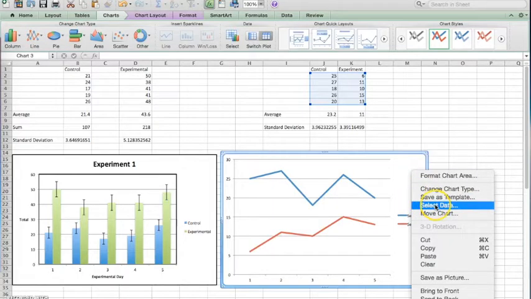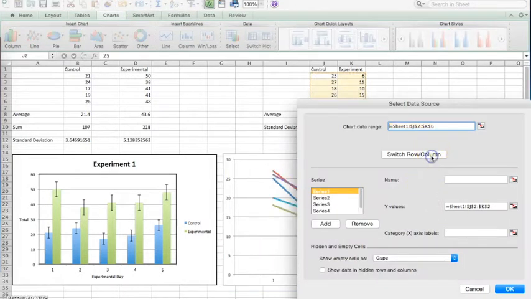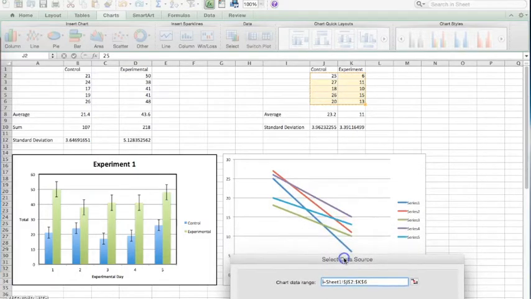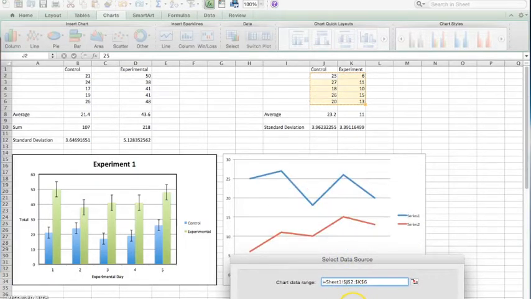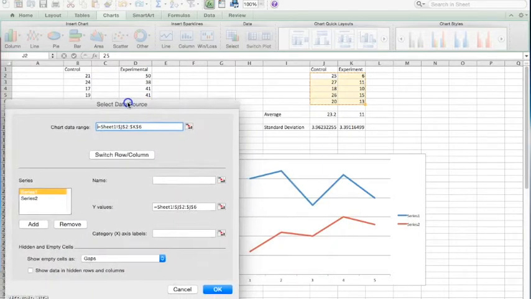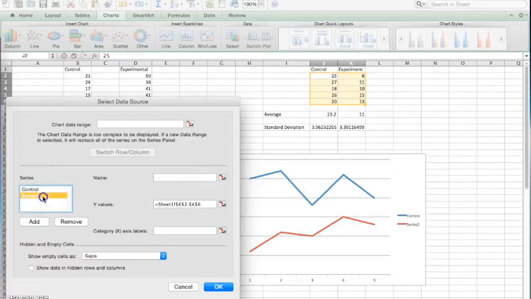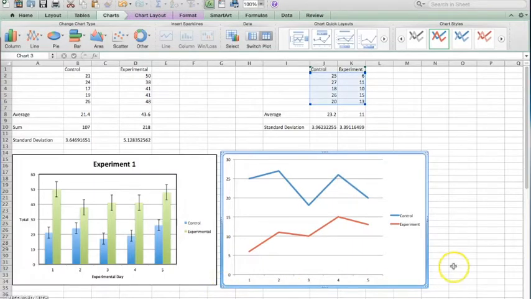So here I just have the two series, the control and the experiment. As you can see here, switching the row and column will just change the way it formats a series from a horizontal selection being a series to a vertical selection, which is why when you switch the series, in this case, since there are more data entries for each series than there are series, there will be more series when you switch the row and column.